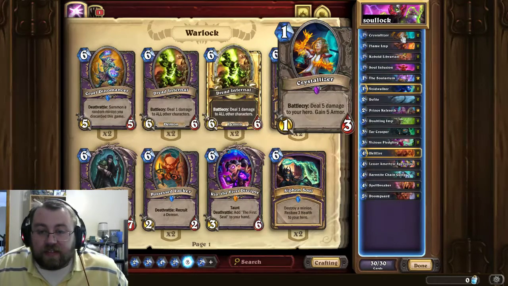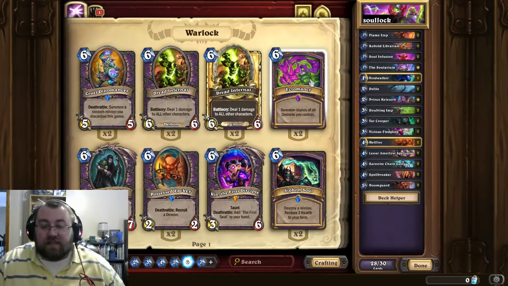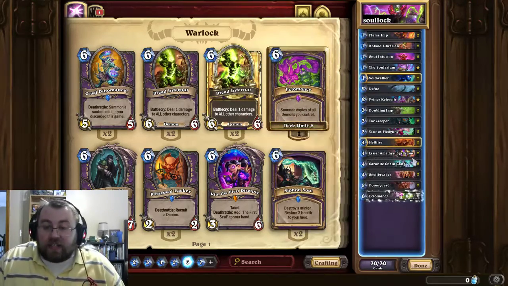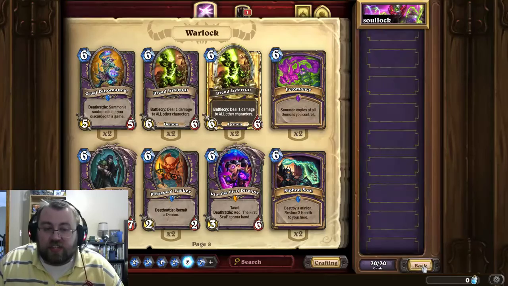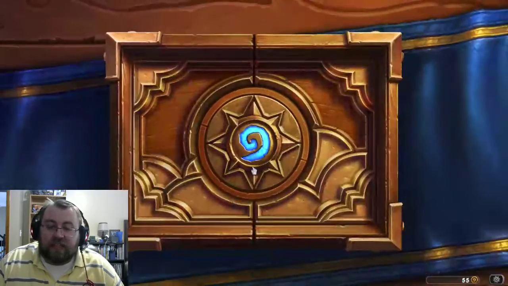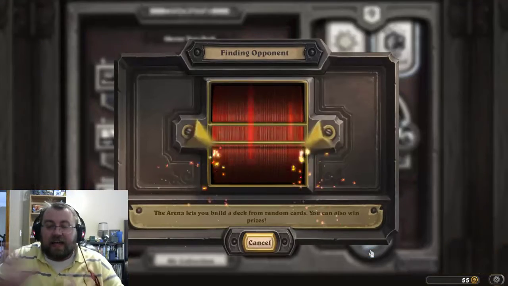I think we can take out Crystallizer since it's not been doing that great for us, and we still have a significant amount of one-drops. And we do have enough demons that Ectomancy might actually be relevant here, so let's give it a shot. Okay, our silly iteration of Soul Lock with Ectomancy coming right up.